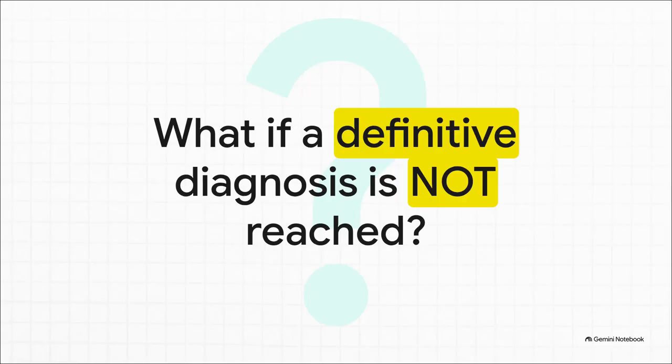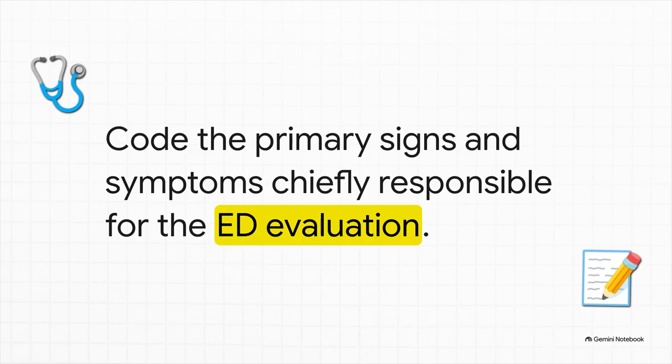All right, time to test your masterclass knowledge. What is the rule if the ED physician actually cannot determine the exact cause of the problem before discharging the patient? Remember, inpatient coding lets you code suspected or rule-out conditions as if they actually exist, but outpatient rules are vastly different. Hit the nail on the head. You fall back on the primary signs and symptoms. If the doctor writes down probable appendicitis and sends the patient home, there is no way you can code appendicitis. You have to ensure your coding strictly matches the confirmed documentation without guessing. So you code the abdominal pain, you code the fever, the nausea, whatever signs and symptoms were the chief reason for that ED evaluation.